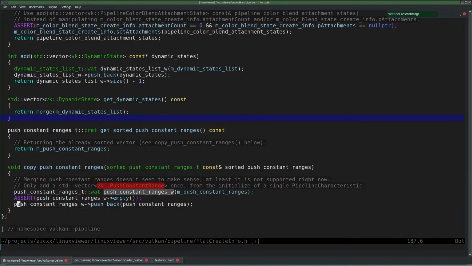So now I have a right access thing that acts like a pointer to a vector that I want to fill with something from a different container. How?